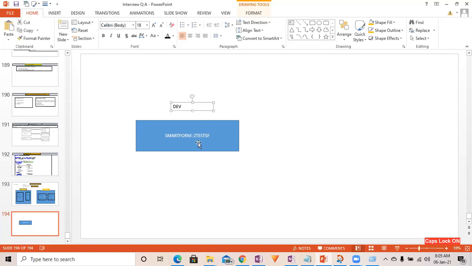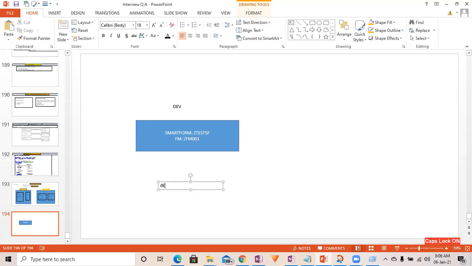When you have activated this smart form, it has generated one function module. Let's suppose the function module is /FM001. Generally your function module name may start with a slash, then some namespace and then some number. So in the development system, when you activate this smart form, your function module gets generated, and you call this function module in this report.